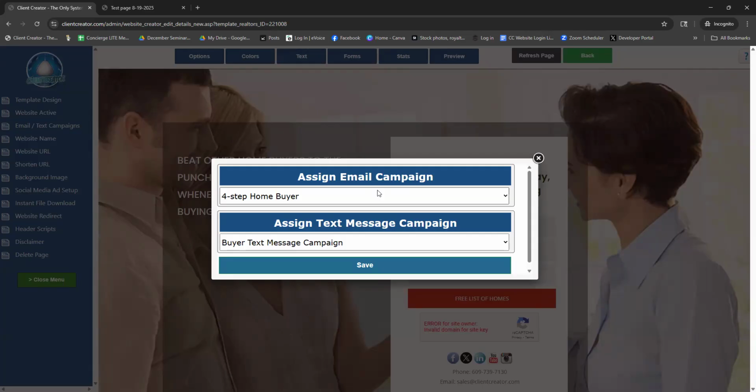So again, it doesn't change anything for your clients' email campaigns or anything like that. It just means that everybody that comes into this lead capture page from now forward is going to have this campaign assigned to it. So we do get asked, if I change the campaign on the lead capture page, does that change everybody who came through? It does not modify any client's current campaigns or current campaign messages.